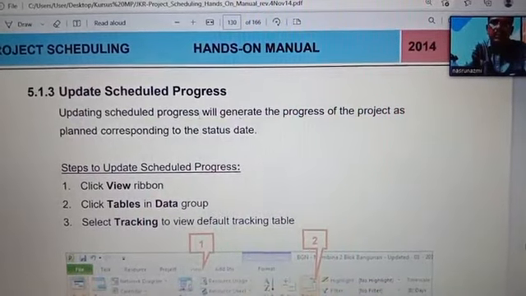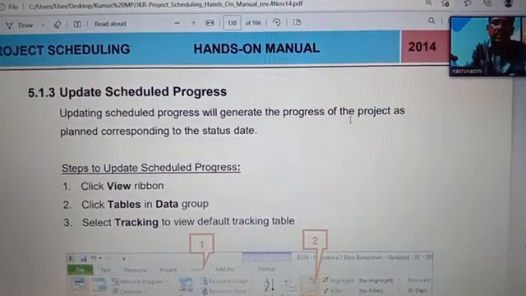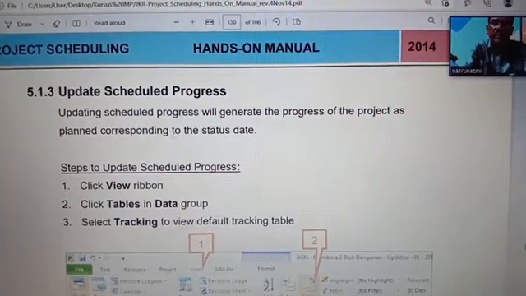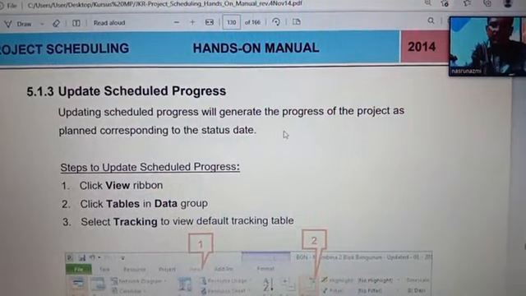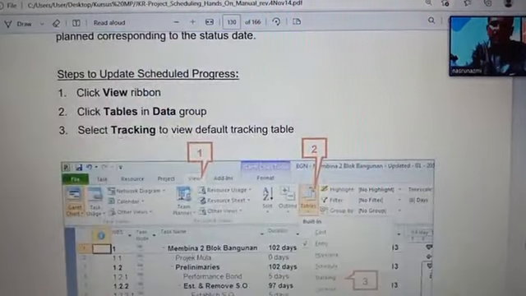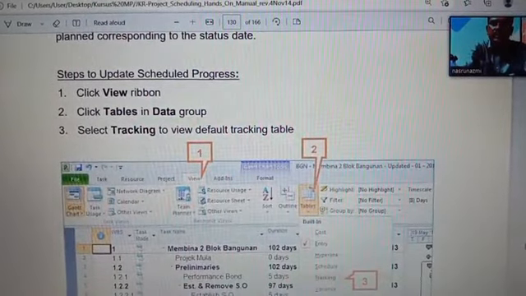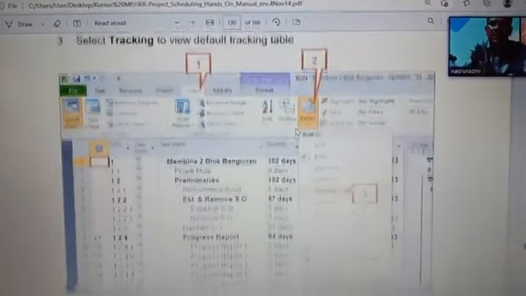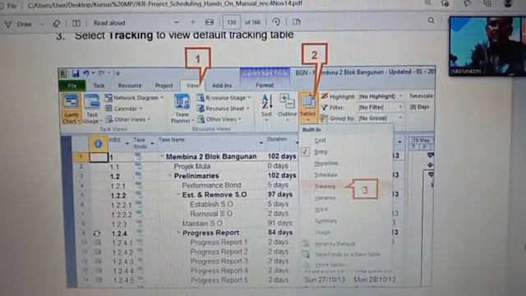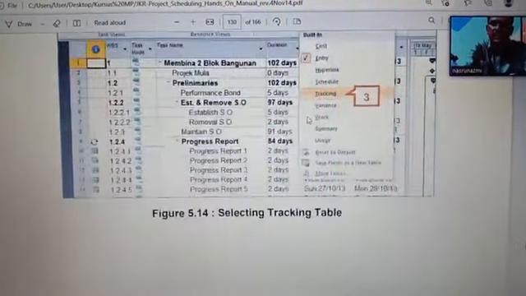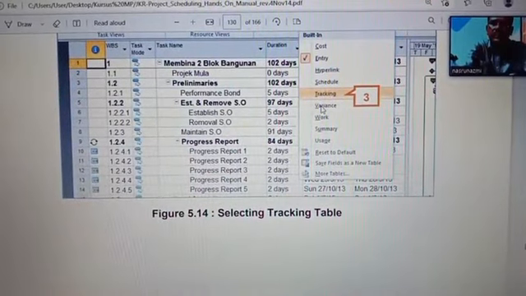Updating schedule progress will generate the progress of the project as planned corresponding to the status date. I repeat: view, table, tracking view.